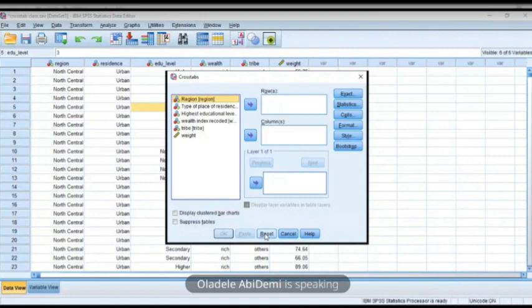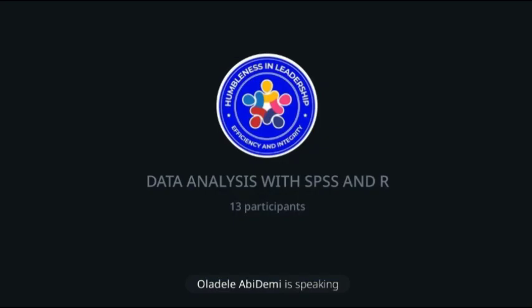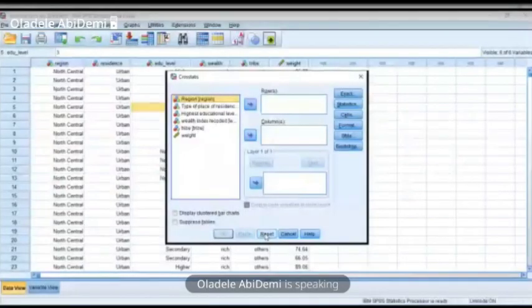Basically, you have two categorical variables, maybe gender and place of residence, and you want to describe the relationship between them. It is best described using cross tabulation. It's also called a contingency table. You can also call it a two-way table, of course.